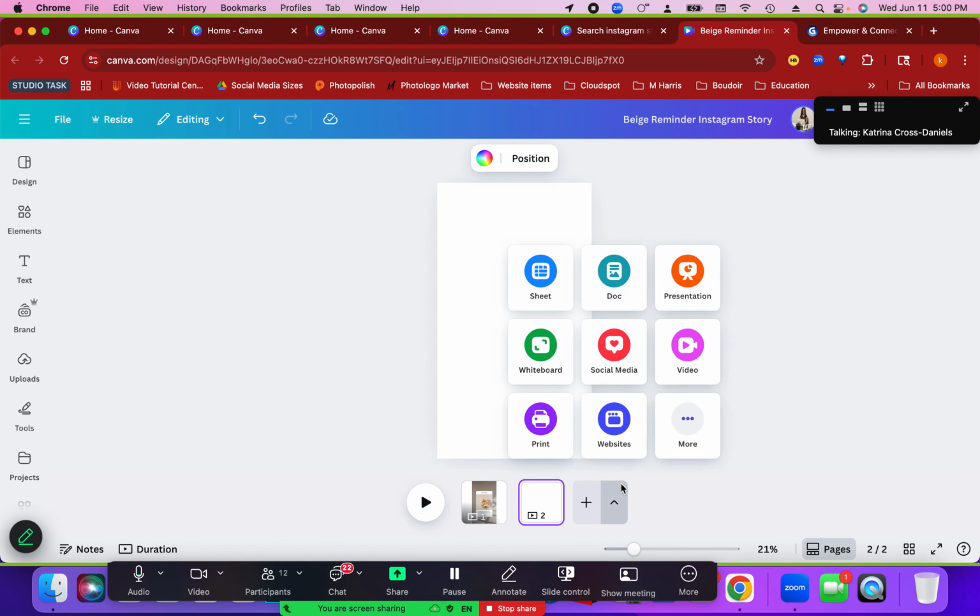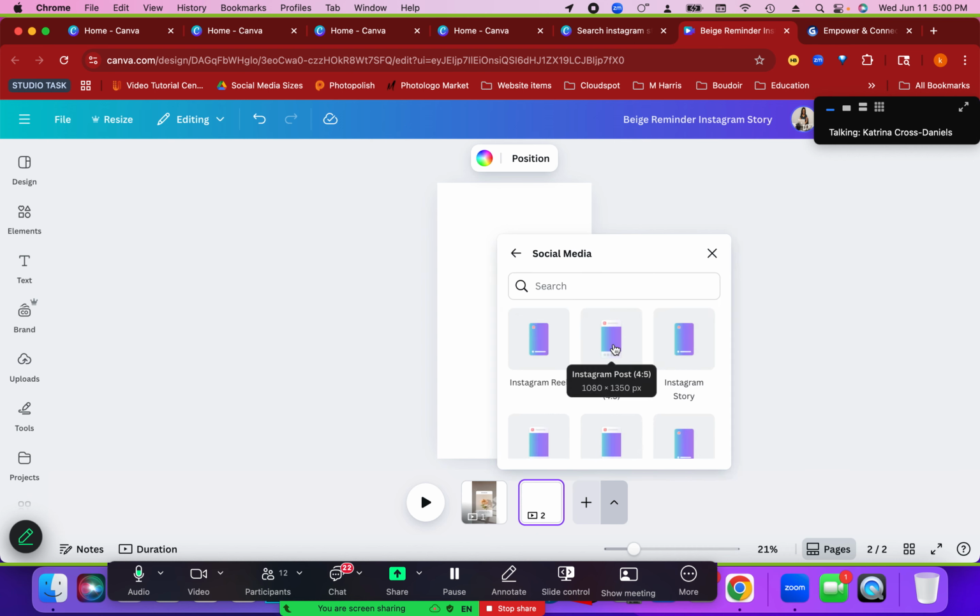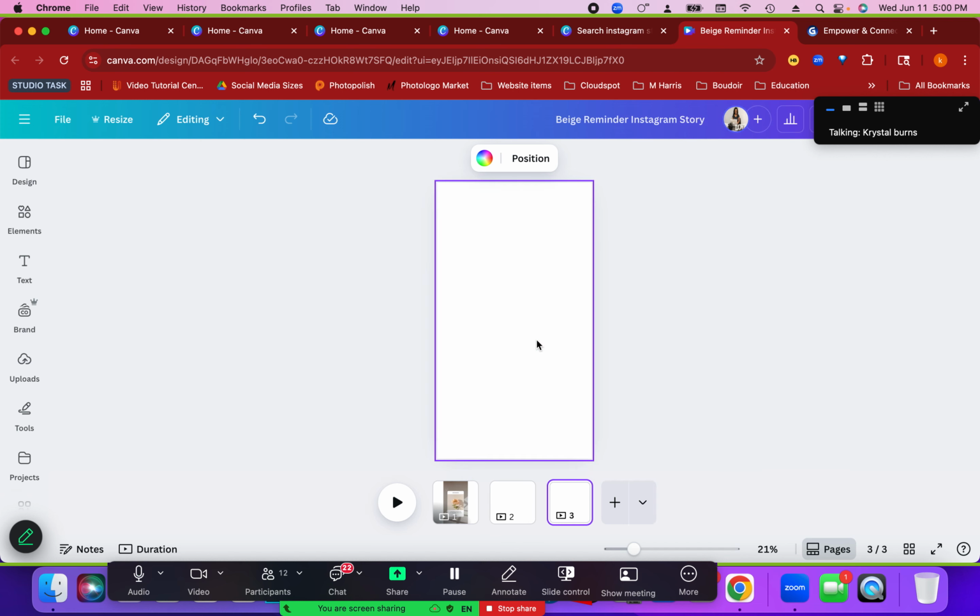Add a type. Now I don't want to do another Instagram story. I want to do a post, or a TikTok, or a video. So now you can just keep staying in this one area, working on everything that you get ready to design today for this one particular thing. You can do it all right here.